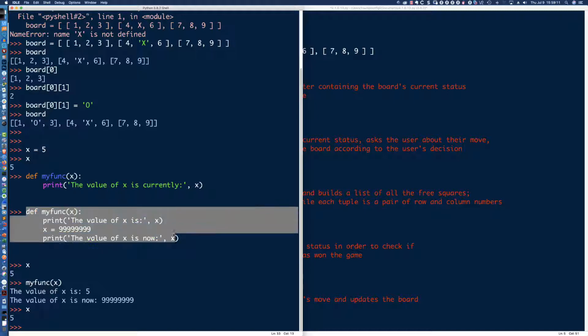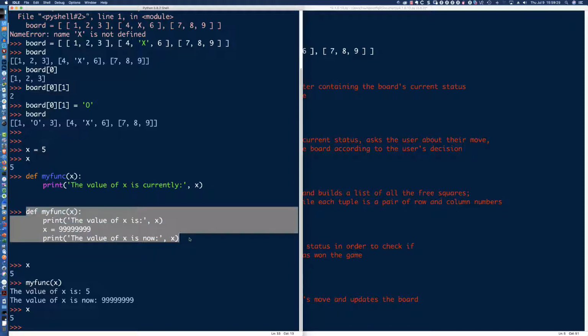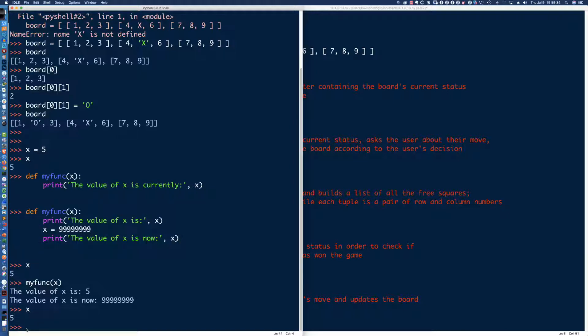So think of the function as like this hermetically sealed little bubble. It's kind of like the analogy I typically use with learners: it's like Vegas, right? What happens in the function stays in the function, unless we return something, or we could use the global keyword. But again, with what we have here, we are not changing what is in the global namespace. And this has a lot to do with the fact that integers, just like strings, are immutable. They cannot be changed in place. And we covered that when we were using that ID function.